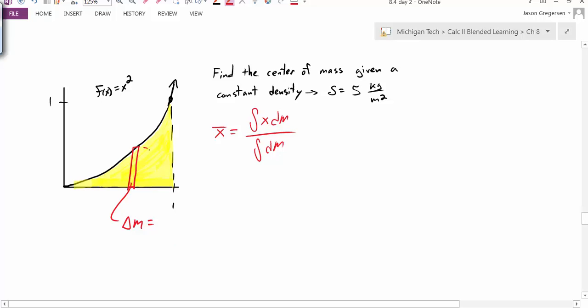Yep, so I'm going to need the height here, right? And you're right, that is absolutely x squared. And what's the thickness? dx, absolutely. And if I multiply those together, I'm going to get an area. And I want that area because to find the mass, I'm going to take the density, which is mass divided by area, and I want to times it by an area. So I'm going to go through this little intermediate step, which you don't have to show if you don't want to. But I say, oh, now I'm just looking for the area of the slice. Now it's just density times height times thickness.